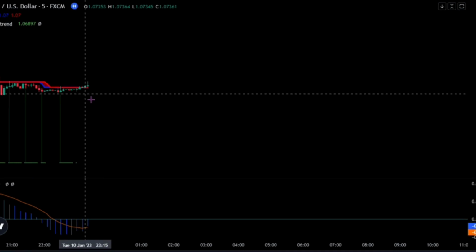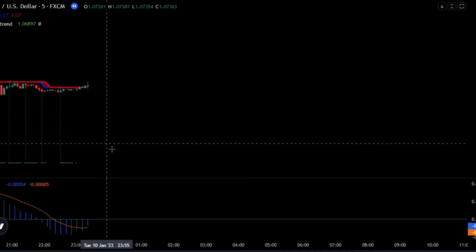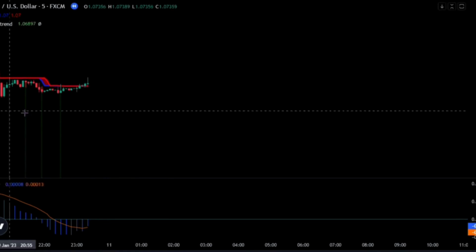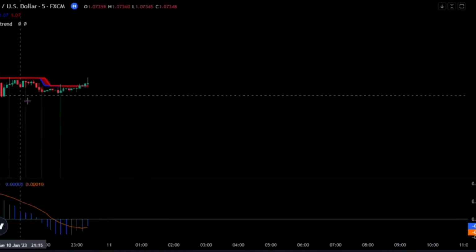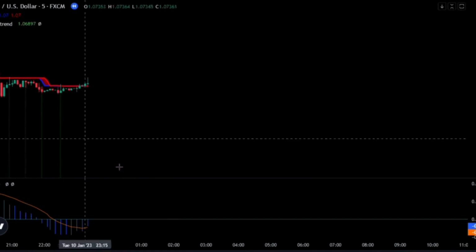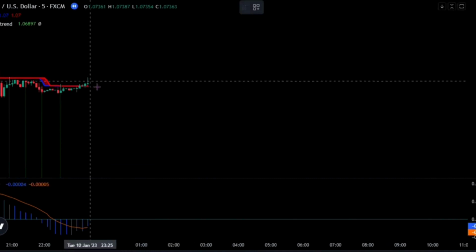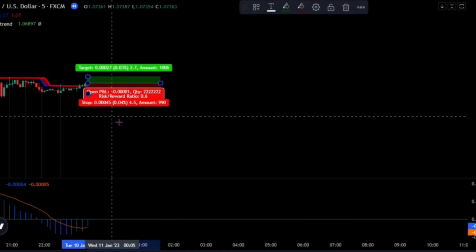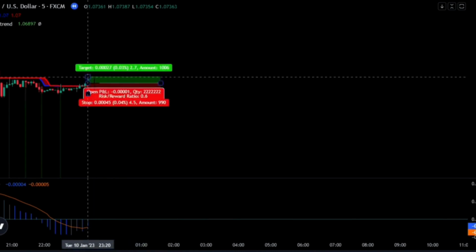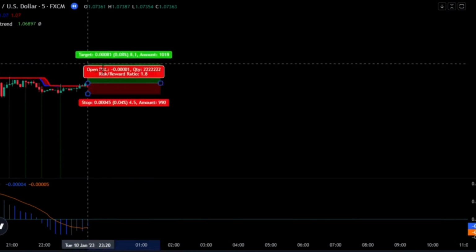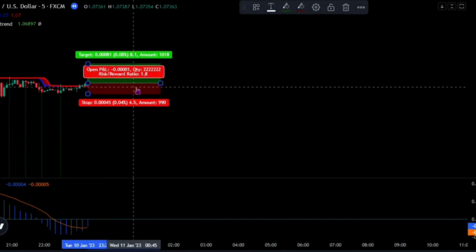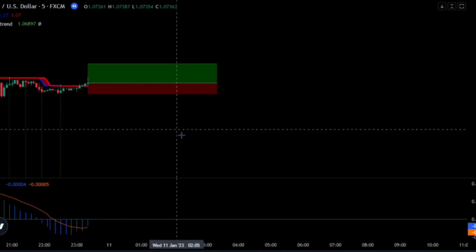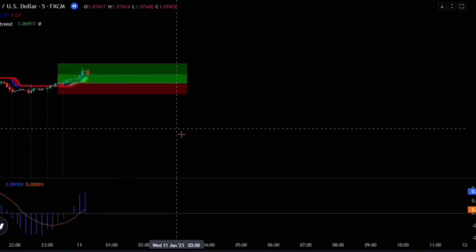Now, let's talk about stop loss and taking profit. For your stop loss, we would use the recent swing low, as it is the best area for a stop loss level. And for taking profit, we aim to look at 1.8 times what we risked in the market. This ensures that we make a profit while also minimizing risk.